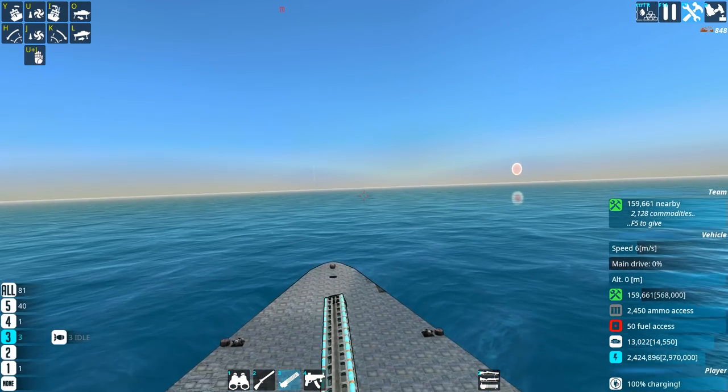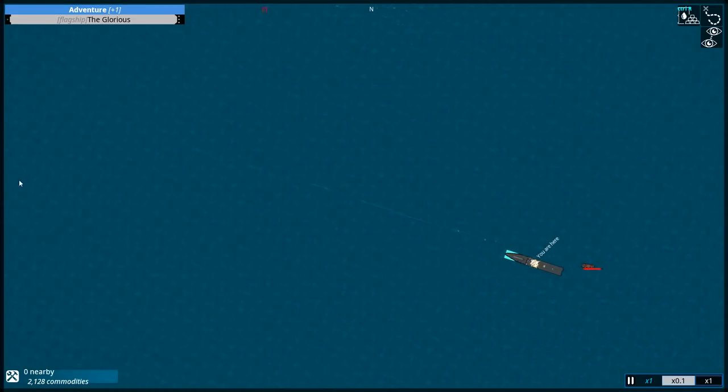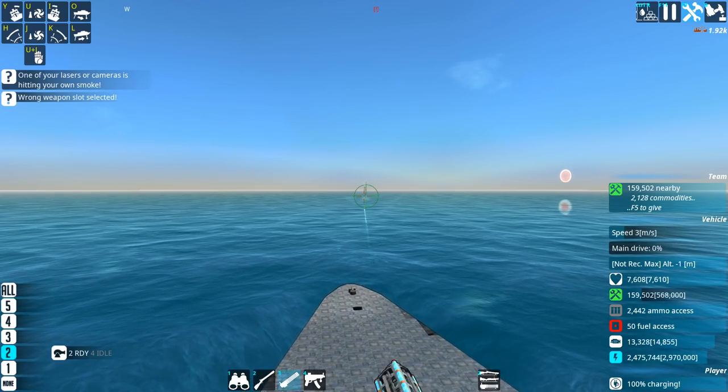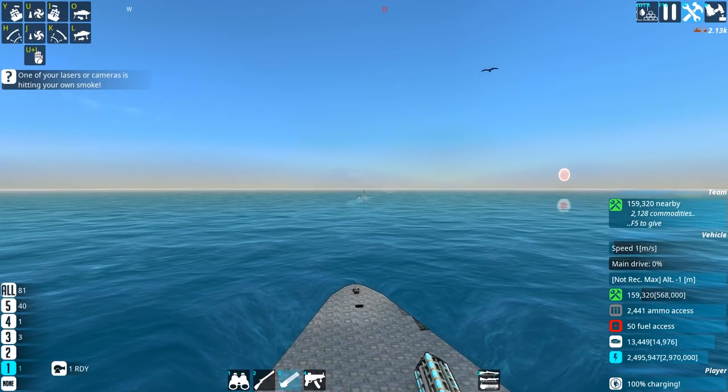Thank you. Where's that Limulus? Where's that up to no good submarine? Right in front of me. Right. New weapon one.